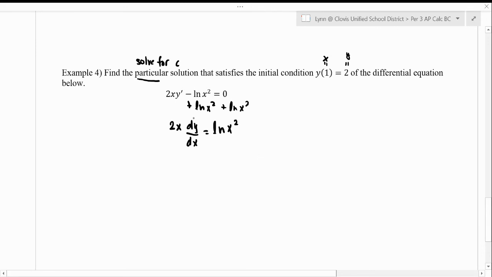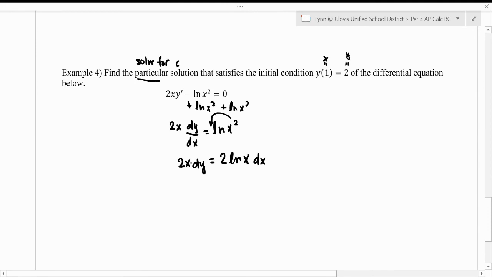All right, so all I did was add the natural log of x squared over, and then y prime is the same as dy dx. So then I'm going to go ahead and multiply both sides by dx, but the other thing I'm going to do is, because that's a power, I'm going to pull that down just to make the integral a little bit easier. So then I have 2x dy, and then I'm pulling that 2 down as a coefficient and multiplying the dx over. So I have things kind of scattered.